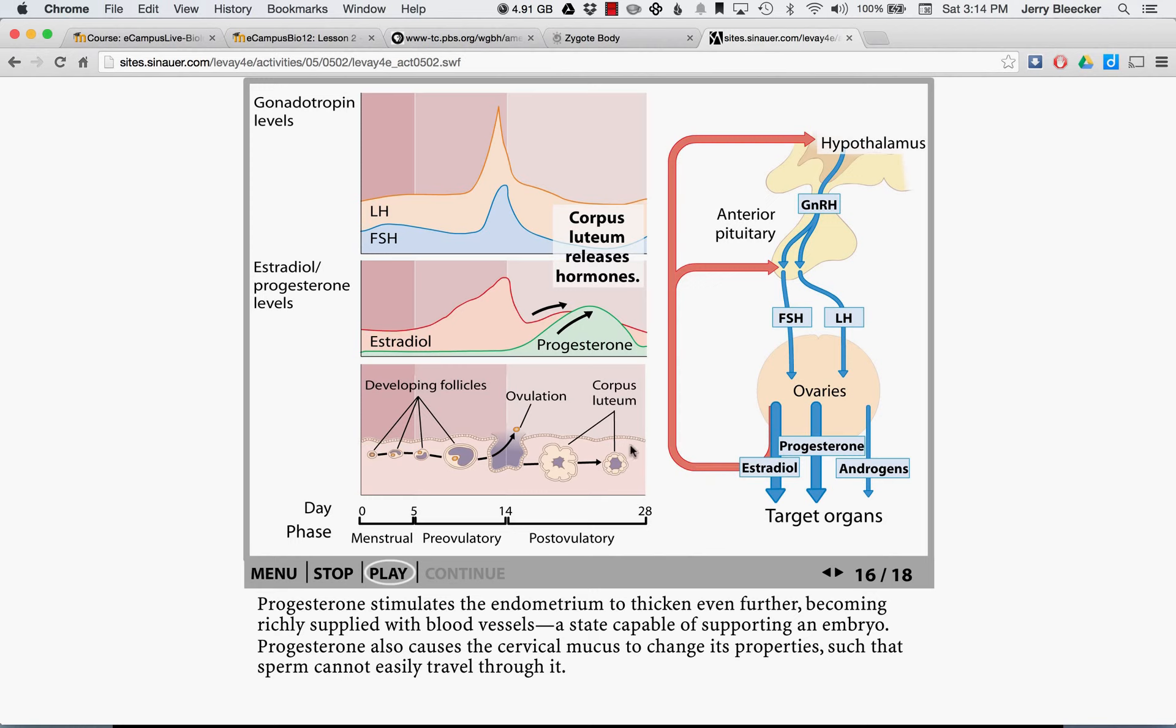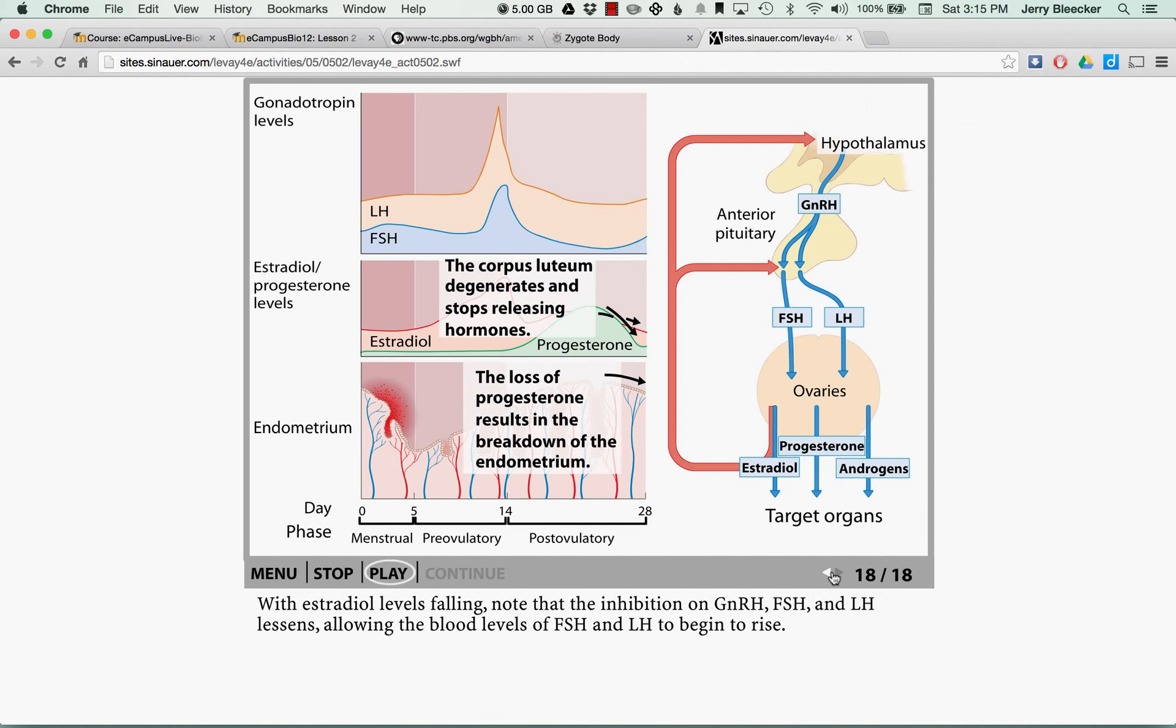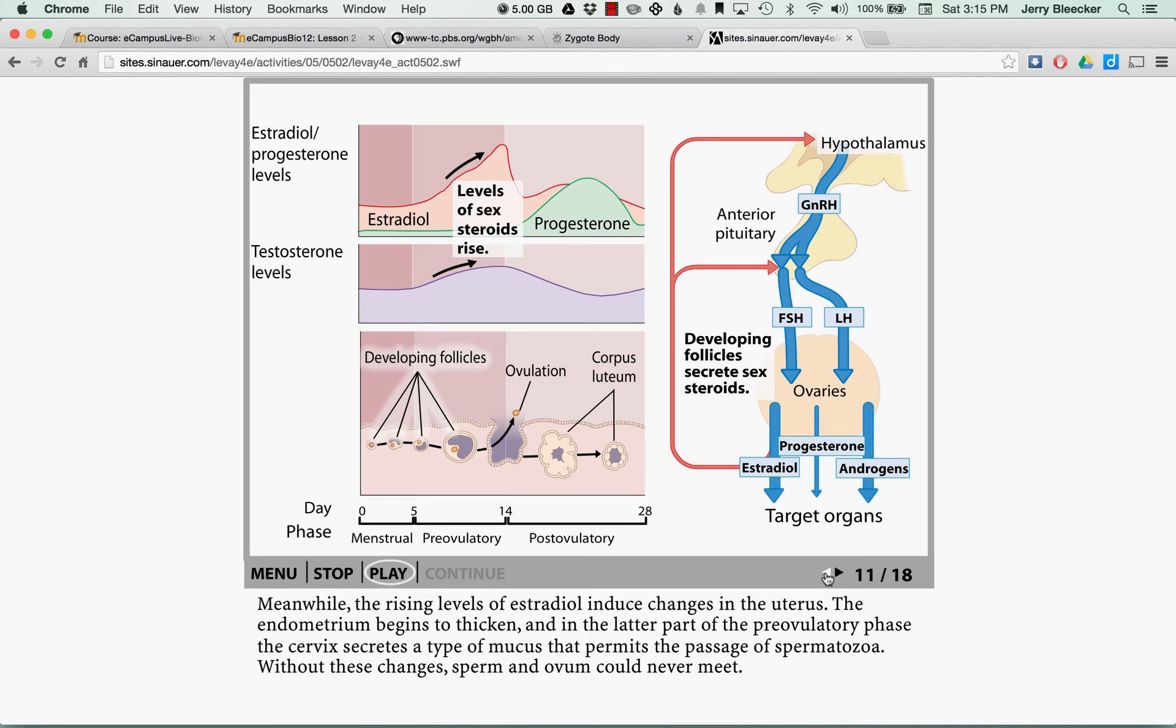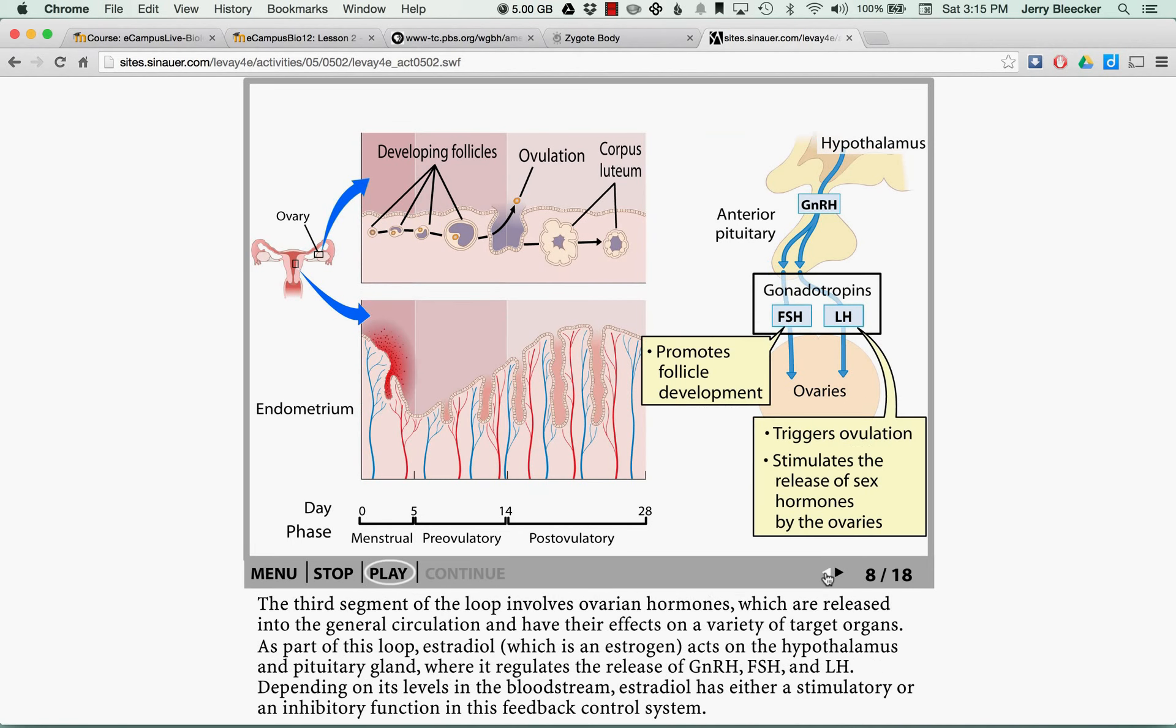This is the egg's chance. It has to be fertilized. Your progesterone levels will maximize—basically, the cells in the edge of this follicle are what are secreting the progesterone. As long as they're secreting progesterone, as long as this is viable, you'll have a progesterone spike. But this becomes scar tissue, and this trails off. What happens is we go back to this phase, where now, without progesterone, there's no inhibition of the hypothalamus. And it starts again to secrete gonadotropic-releasing hormone, and we start building up again for another opportunity for an egg to be fertilized.